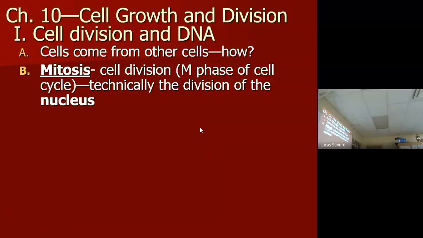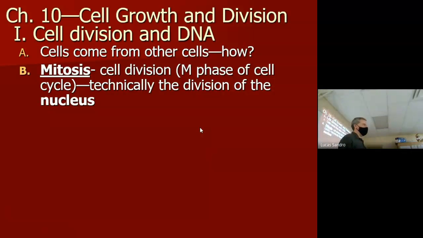In simple cells, like bacteria, right, prokaryotes, we call them, it looks different. It's much simpler. They just have a loop of DNA. They don't have a nucleus. So we just call it binary fission. They just kind of copy the loop of DNA and then split. Well, your division is more complicated than that. You have a whole mess of DNA to deal with.